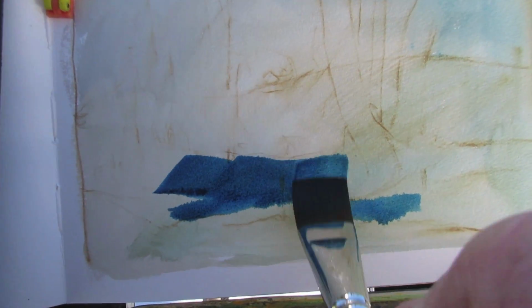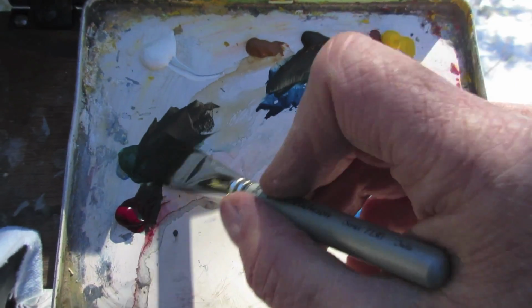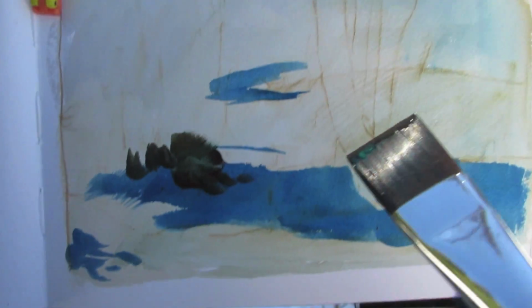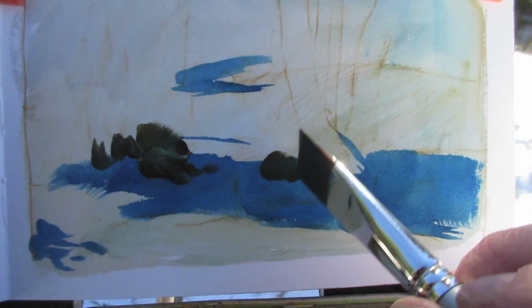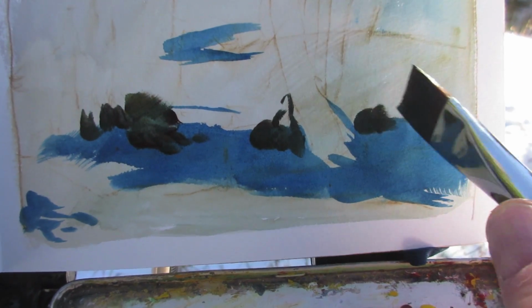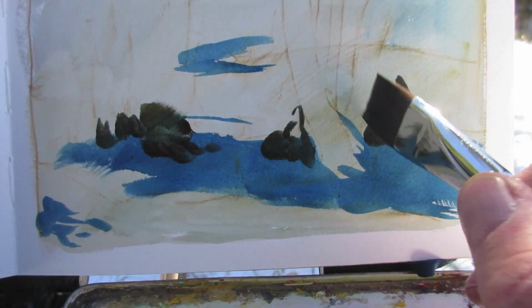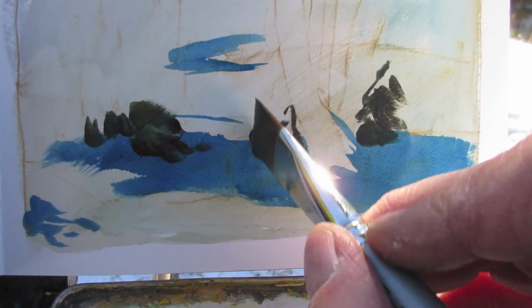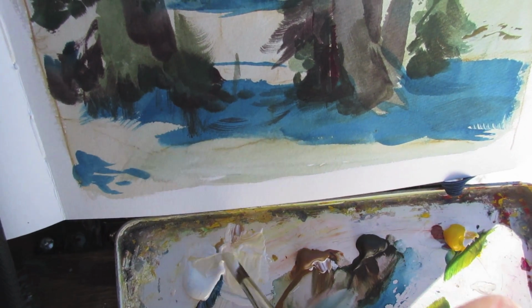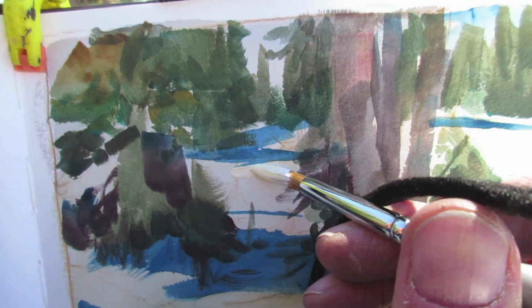I paint the shadow of the snow a fairly dark blue. It's really a lot darker than the brightly lit white snow. And it's blue because it's picking up the blue of the sky. Into that, while it's still wet, I paint in some of the darks of the base of the trees. As I mix the color for the snow, I mix in a little bit of warm yellowish color to warm it up in relation to the cool of the shadows.